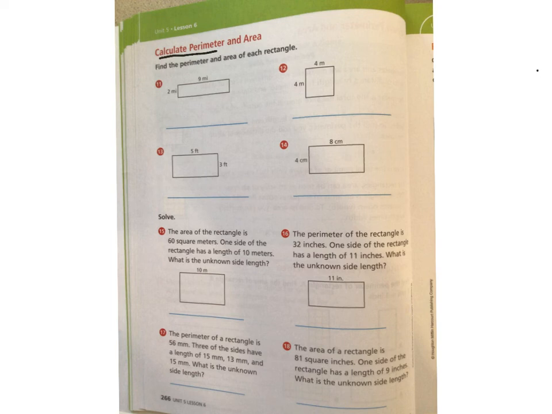Perimeter and area. An important thing to remember is when you are doing perimeter, let's write this up here. Perimeter is plus, area is times, because that will help you. So you'll be able to look up at that and see that, because we're going to be doing both, okay?